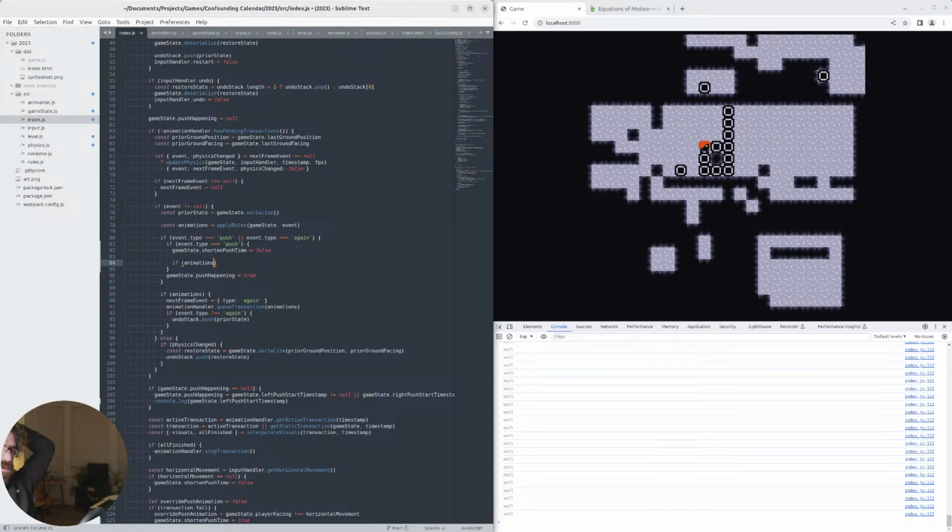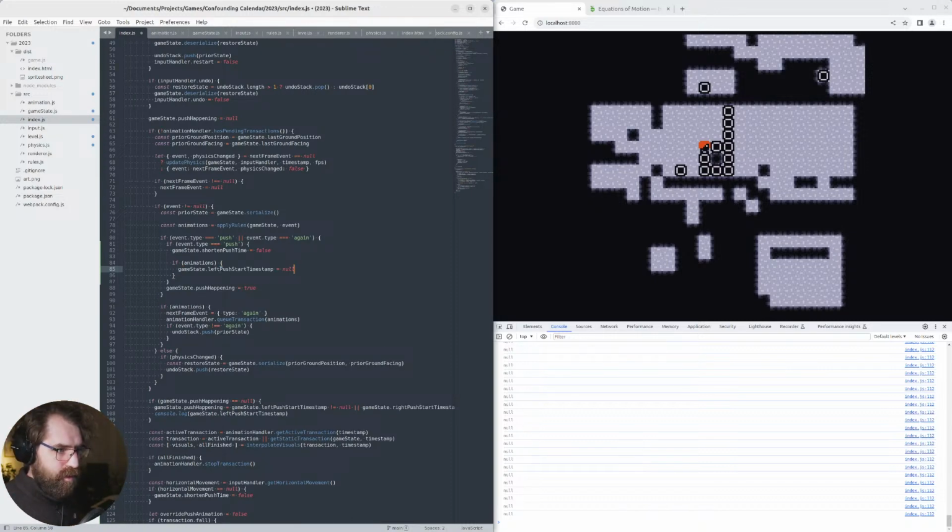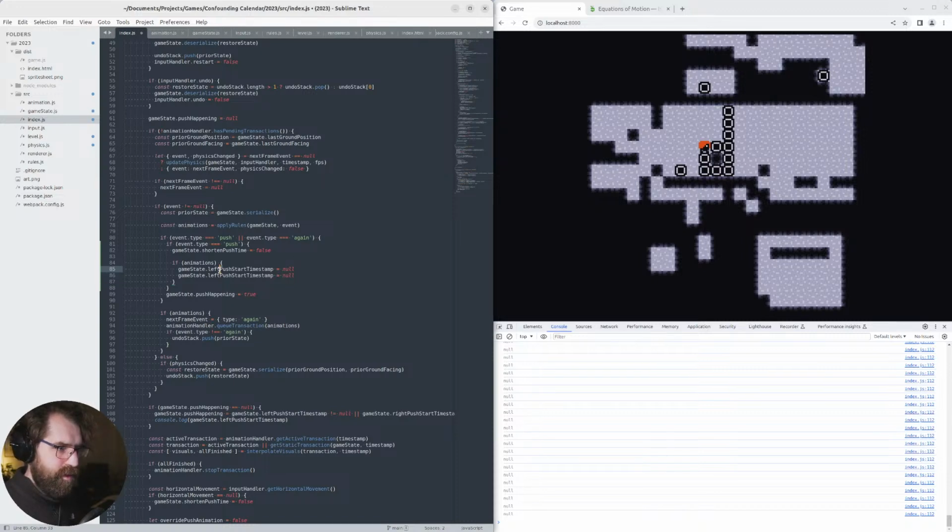Yes, yes, and there are animations. Then clear these two things. This feels like I'm definitely making this worse and worse. Okay, that works.